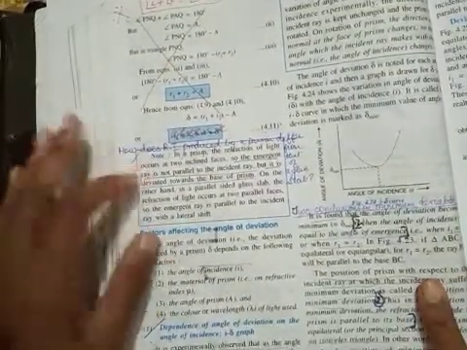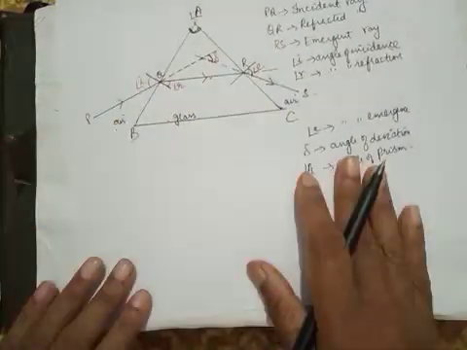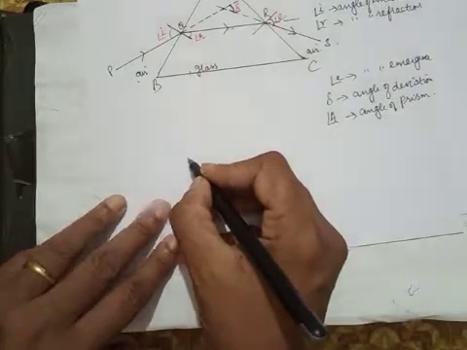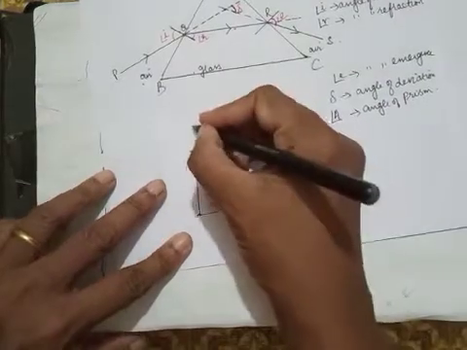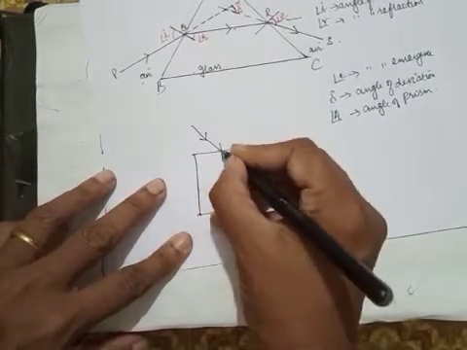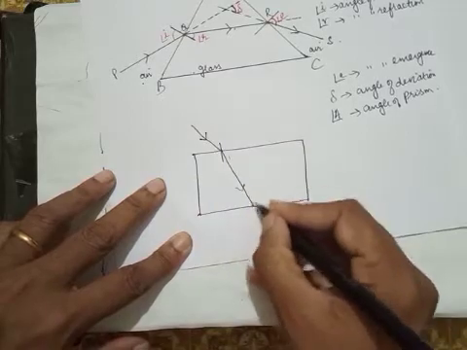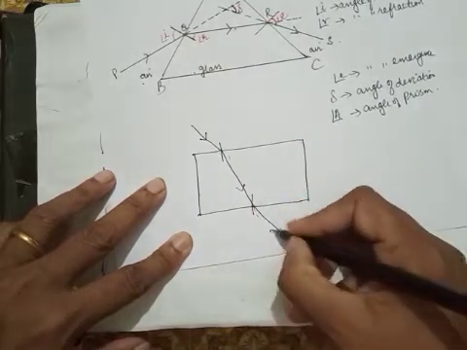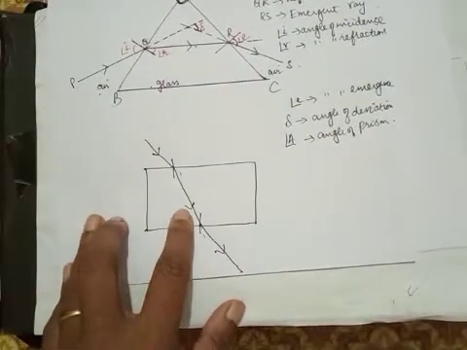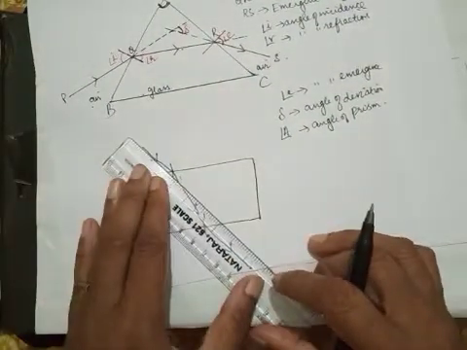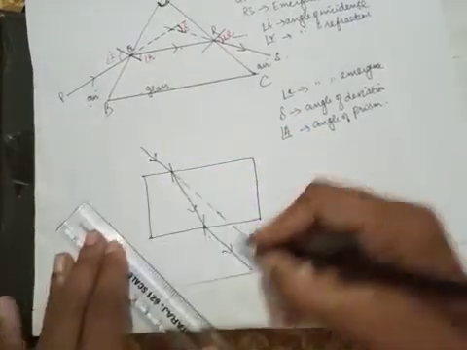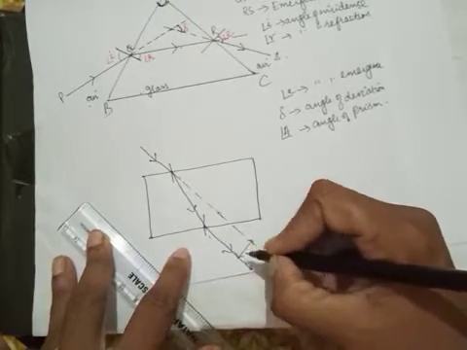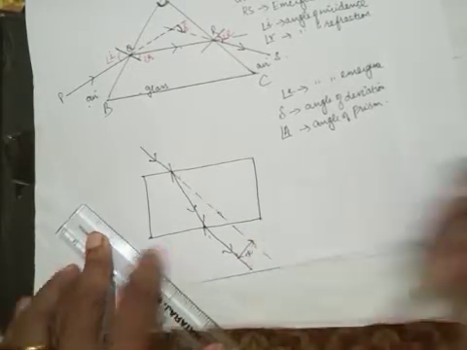Okay. Now here we have another important concept. Now if you compare the refraction through a glass slab and refraction through a prism, what's the main difference? So in a glass slab also you had like this, the ray bent towards the normal, and then here the ray bent away from the normal. And what did we see? That the emergent ray will always be parallel to the incident ray. So the extended emergent ray will always be parallel, and this is called lateral displacement. This is called lateral displacement.